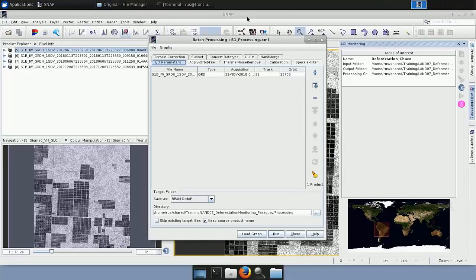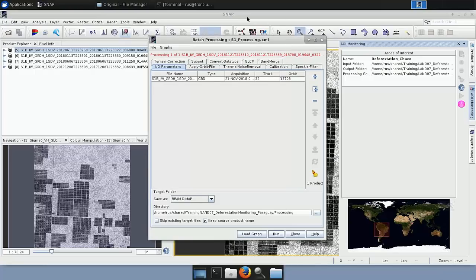It will launch batch processing, and it will say, okay, there is a new image, I have to do some work. And the batch processing tool will start without me needing to specify any parameter, or without me needing to press the run button or anything. There you go. So you see, you cannot see me, but I didn't touch anything. That's, I think, a very nice feature of Snap. This allows you to do monitoring activities in a much more efficient way.